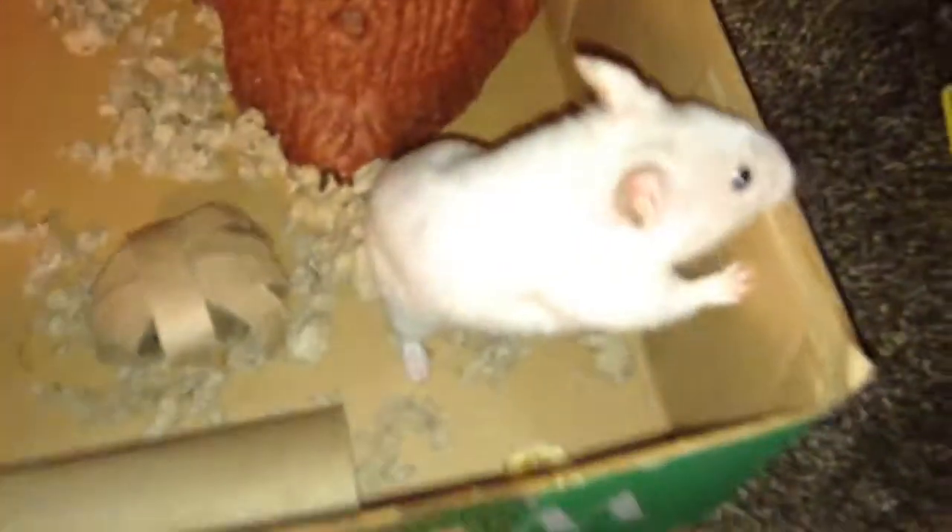That hut itself is also edible. And you can see I've got a homemade hamster toy in here — a toilet paper tube. Oh, he wants a banana treat. Those banana treats are from Costco, I think. They are sugary, but I don't give them to him that often, and they wear down his teeth, which is very good. So I got the hamster swing and the hamster — yeah.